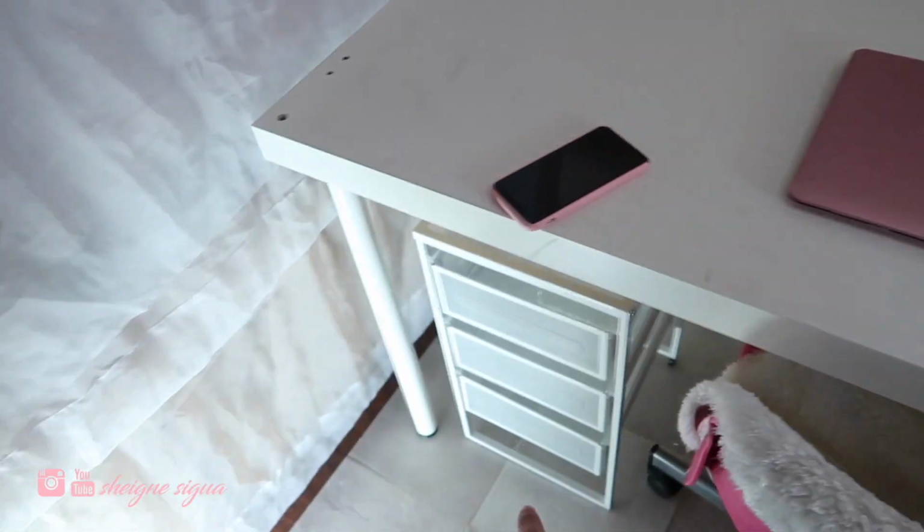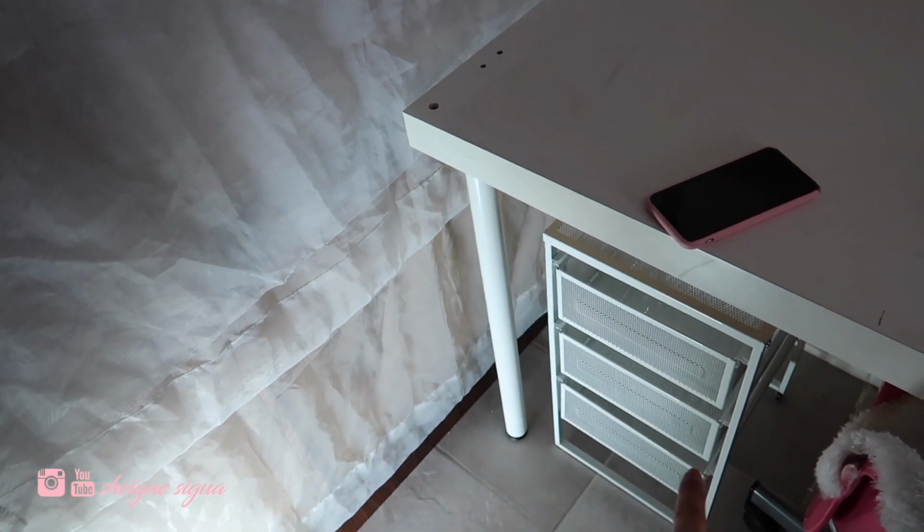I'll just do the other table or the other drawer. So I'll just be doing the other table, and I'll just be showing like snippets or videos, or maybe even just pictures on how it looks like when I'm done. But organizing and fixing my vanity area or my mini studio, that will be in a separate video.